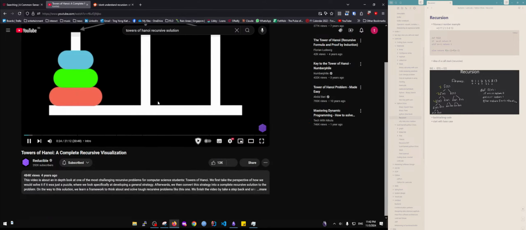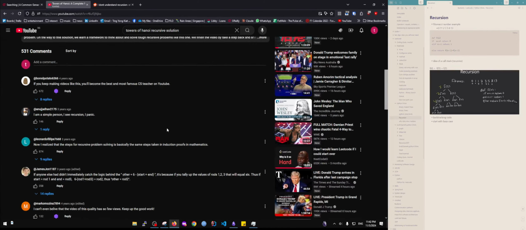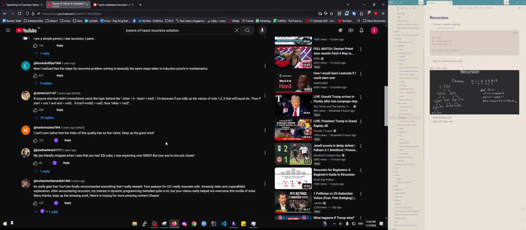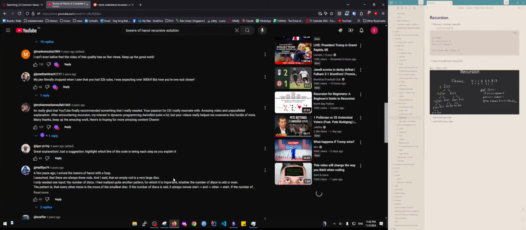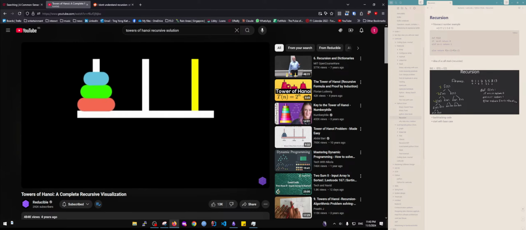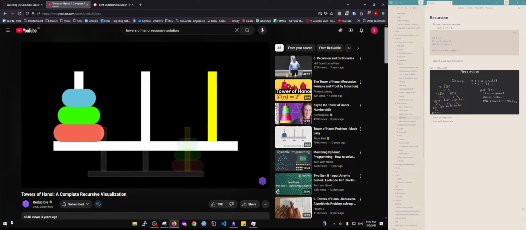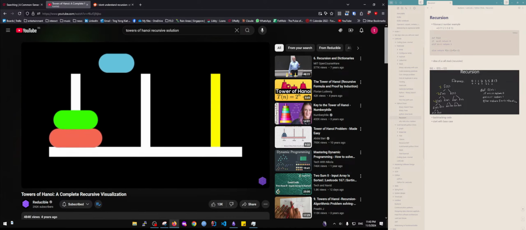The setup of the problem is as follows. You have 3 rods. One of the rods has some number of discs of varying sizes placed on it, with the largest disc at the bottom and the smallest disc at the top. Your goal is to move these discs one at a time to a particular destination rod in the same configuration as the start. Before you get ahead of yourself and declare this problem trivial, there is one important catch.